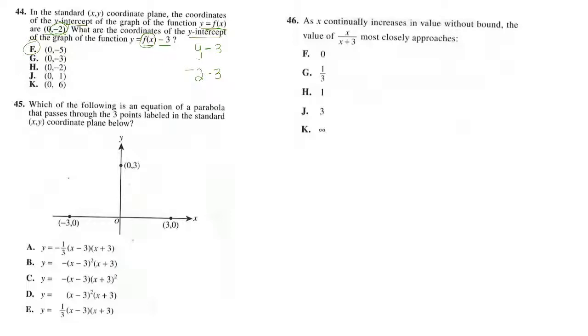Number 45 is asking us which of the following would be the equation of the parabola that would go through the given points. Now something for us to realize is that a parabola is going to be a U. And notice from the way that we have to connect our points that are given, our U is upside down, so that automatically eliminates answer choices D and E because we have to have a negative value.